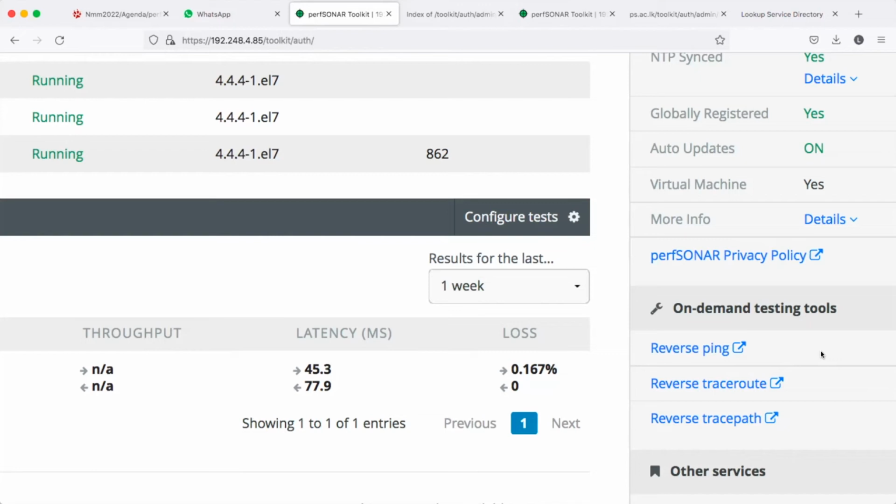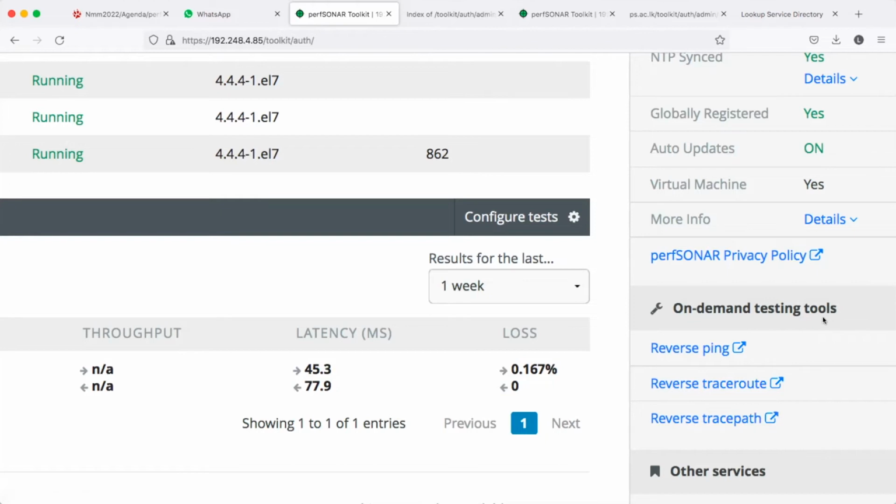We want to get the reverse path latency, so we can execute this reverse ping. We want to know what the path will be when the remote site is connected to our location. It can come through many paths, there are many possibilities. So to know exactly what the path will be, we can execute these tools.